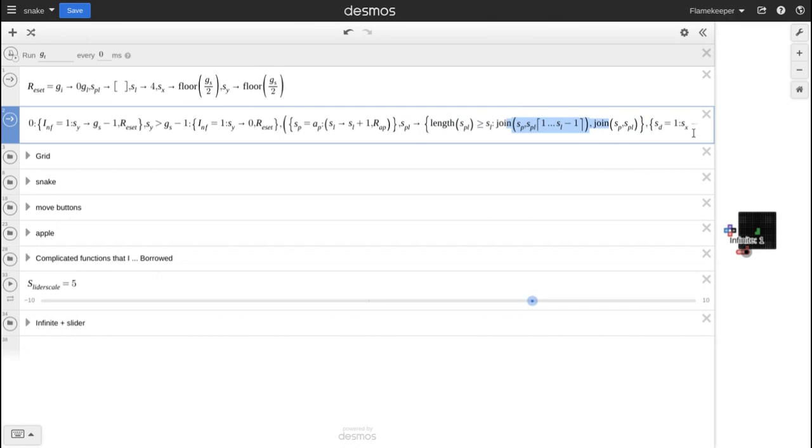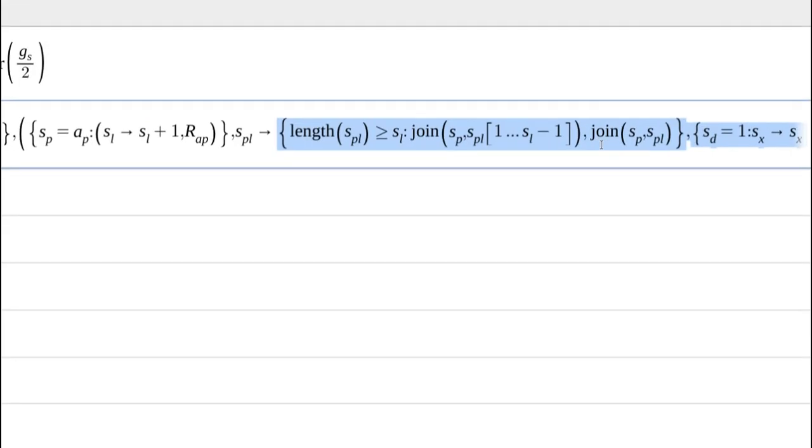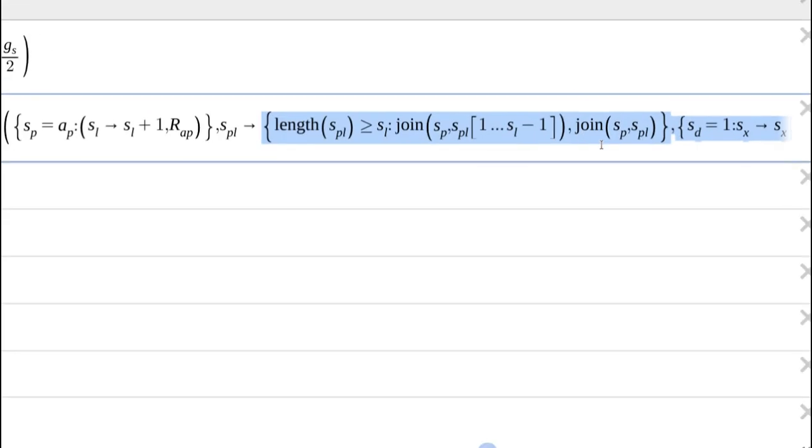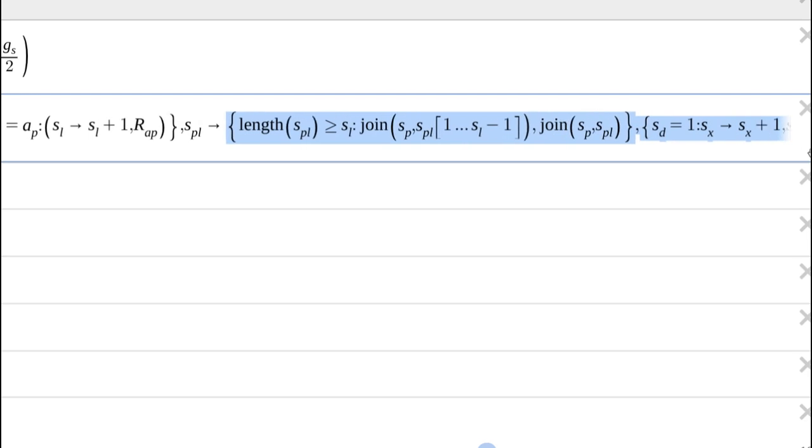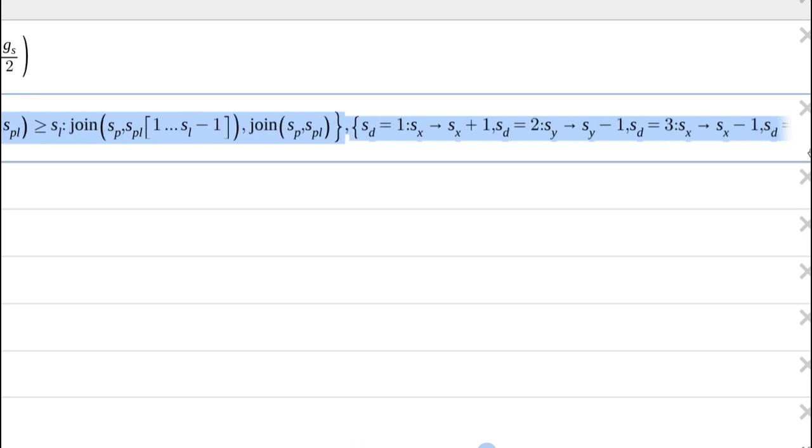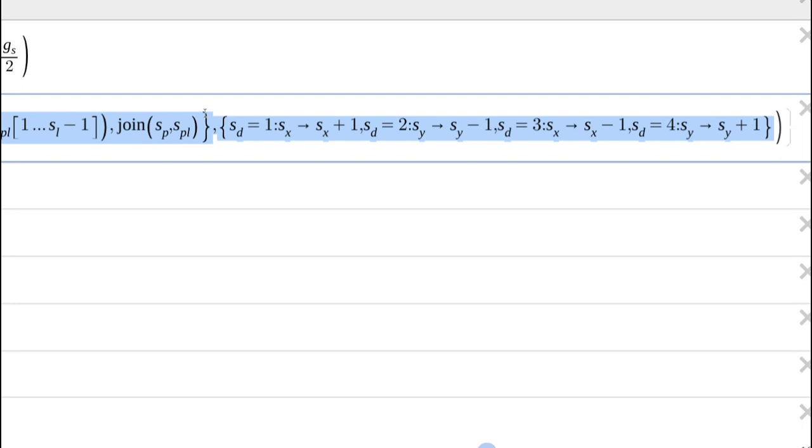If the list is bigger than or equal to the snake length, it'll just get rid of the last item on the list and add a new item for the new position. And then here it will move the snake according to what direction it is facing.